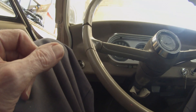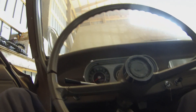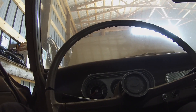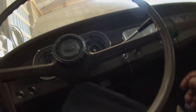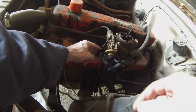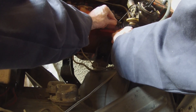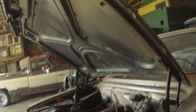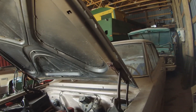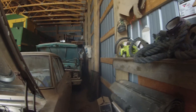It sounds a little choky. The automatic choke might be set a little rich on a warm day like today. If I can take my foot off the gas — there, I can. Alrighty, I guess it's ready to roll. Oh yeah, it's a little rich — look at the black smoke back there.